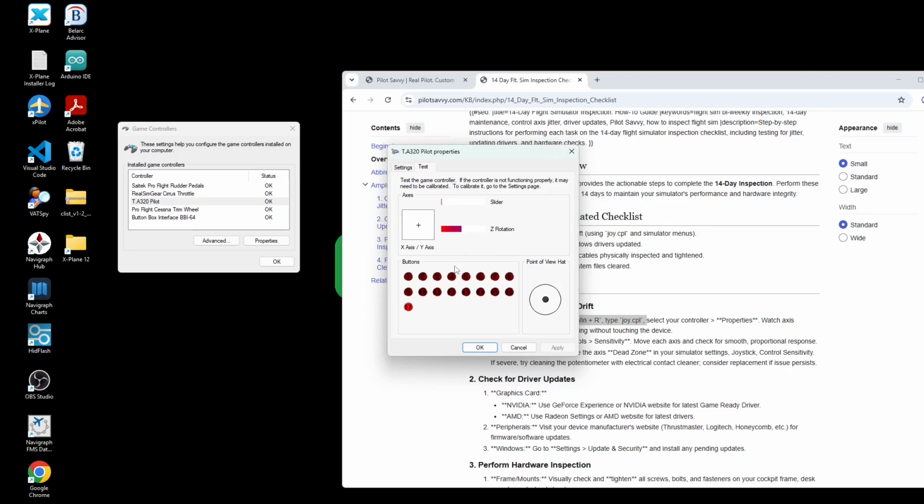I have a twist handle that controls the rudder. Now I have this disabled, but for some reason it still tries to do things. There are some processes we'll go through. I'm not going to go through them all because they can take up a lot of our time. I'm not going to actually perform all those steps, but I'll show you where.